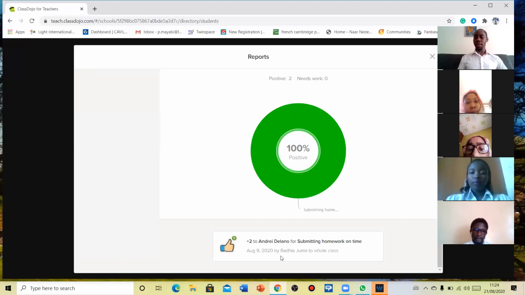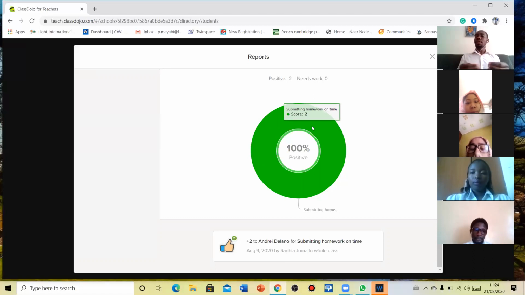We saw that it is by Miss Radhia. Now, if Andre also has some negative points, you'll also be able to see that here. So it will not be all 100% positive. We'll also have some red here, because when you give a negative point, then you'll see the red part. So here you can see now you can monitor the behavior of the students.